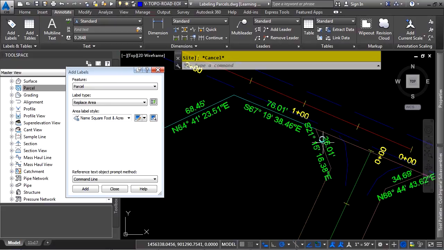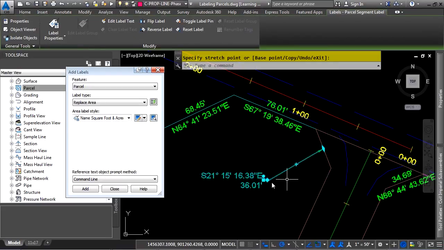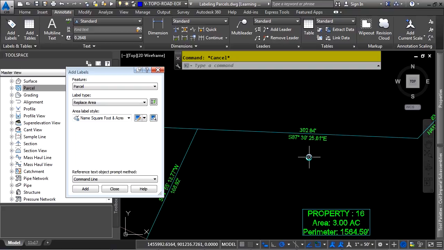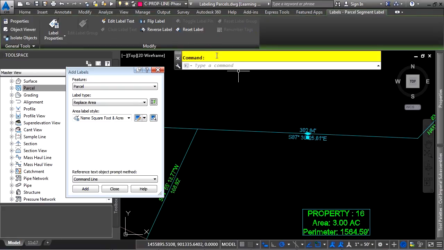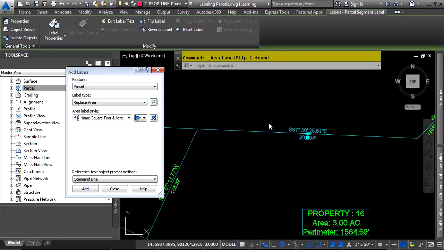Now as far as editing labels once they are placed, Civil 3D provides many ways that you can do this. If you need to, let's say, pull out a label because it's in a congested area, simply select it and then select one of the grips, and now, as you can see, it simply points to that. If you need to add additional leader vertices, you can do so by clicking here if you need to go around some additional objects. If, let's say, your label is not displaying the correct bearing, select your label, and then simply click on Reverse Label, and you'll notice it now says Northwest instead of Southeast. Select it again to reverse it, and if you want to, let's say, do bearing over distance here, you could click on Flip Label, and it will just simply flip the label.